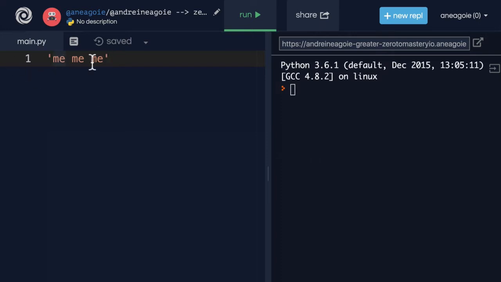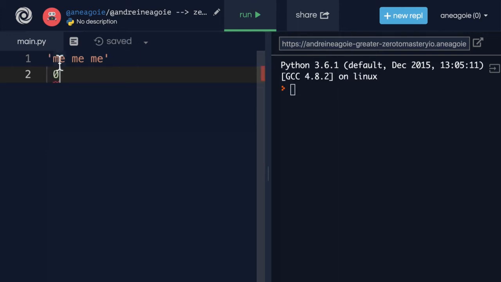then this will be stored in our computer's memory in an order. So M will be stored in a place in memory, and after that place in memory, E will be stored, then the space will be stored, and then M, then E, then space, then M, then E. So if you think of a bookshelf, each one of these is ordered in a different part of the bookshelf, but one after another. And the way we can think about this is like this. The M is stored in location 0, and then E is stored in location 1, and then space is stored in location 2, and so on and so forth.